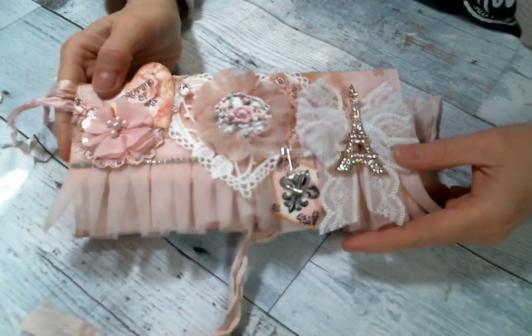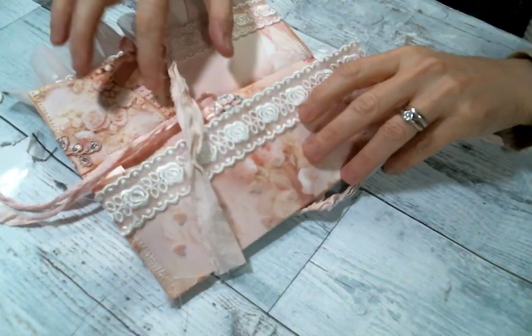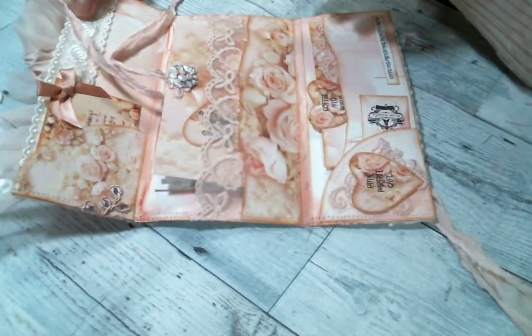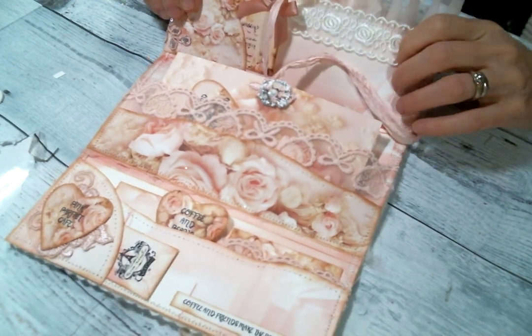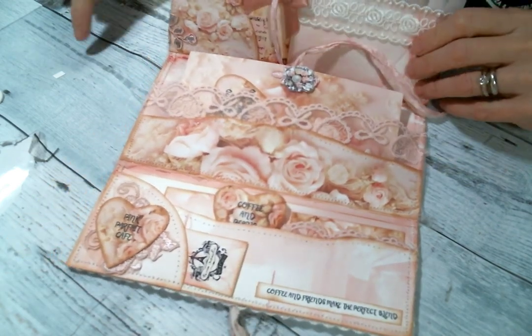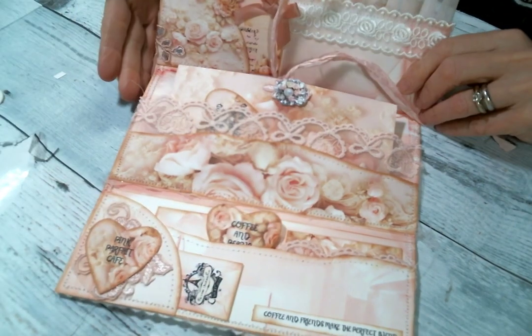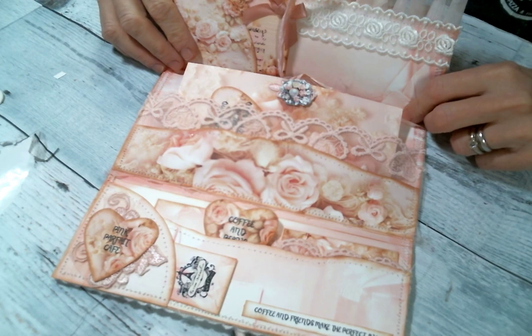I just love how it turned out. Doreen, it was so fun to play with — I have never made a clutch type thing before out of paper and it was really fun. I really enjoyed it. I would love to know what you guys think — please leave me a comment and a thumbs up. Make sure you go follow those links to this beautiful kit and to all the beautiful goodies that I used. I will see you guys on the next one. Bye everybody.